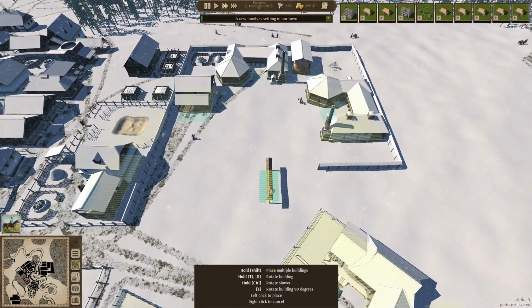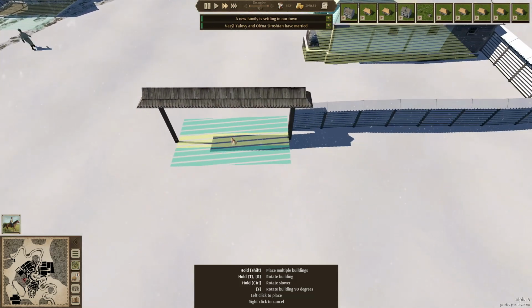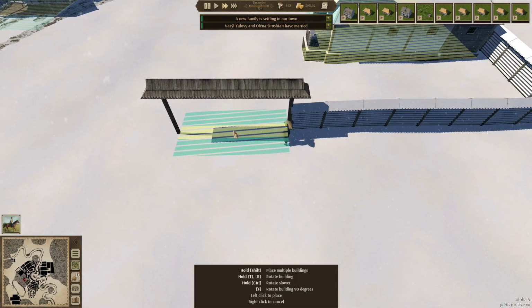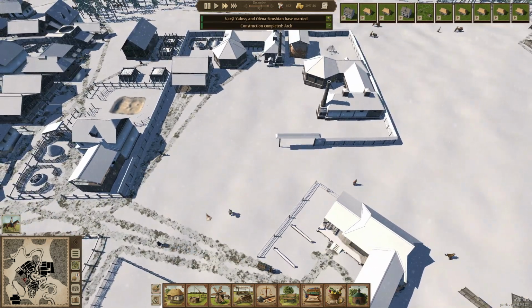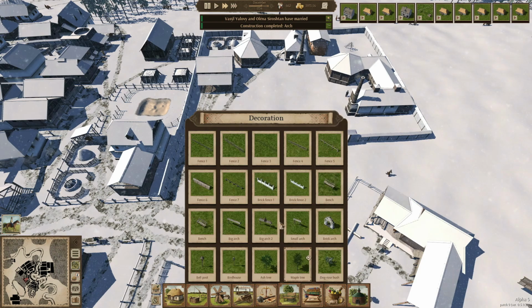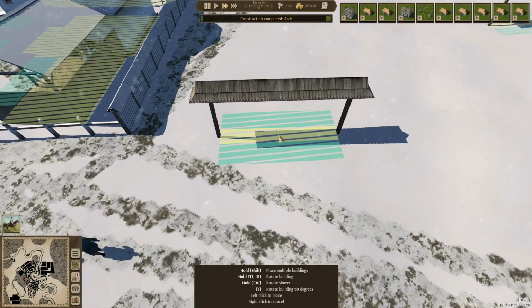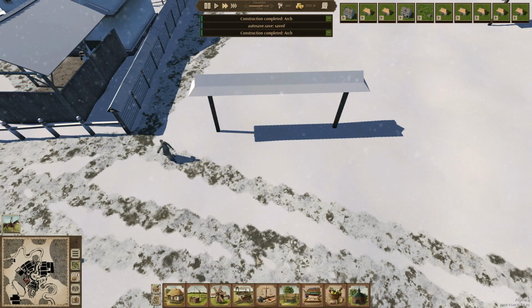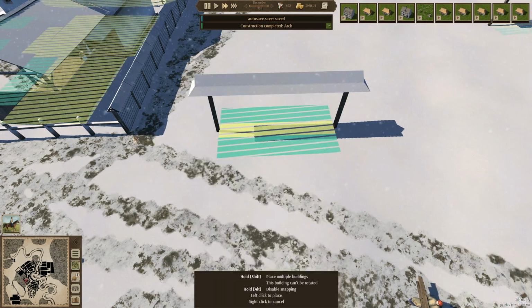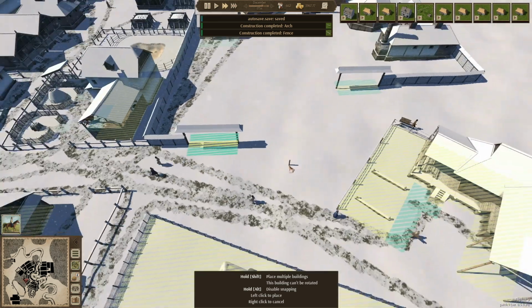Big arch, probably. We just attach it here. Yes. So that makes an entrance out here. Yes, there we go. Now maybe we can do the same here. I think that's a good idea. Let's do another big arch out here. Like this. And then connect it up. So at least it is a sealed off area. I think that'll be nice.